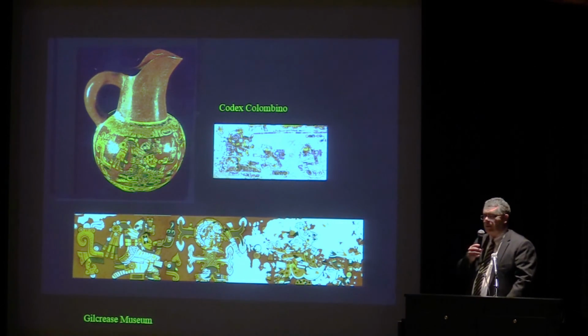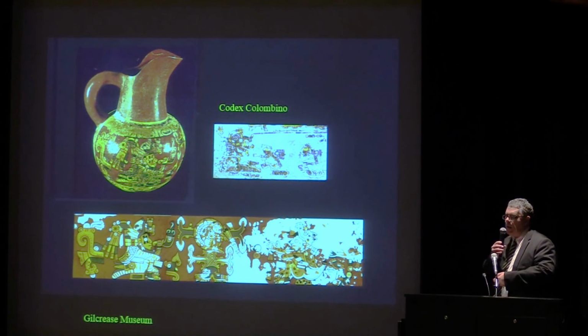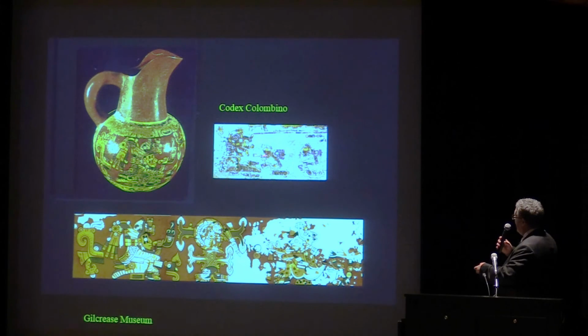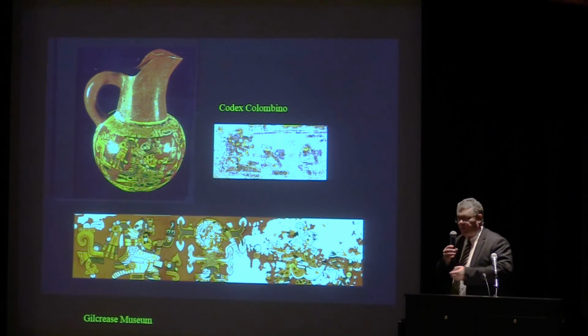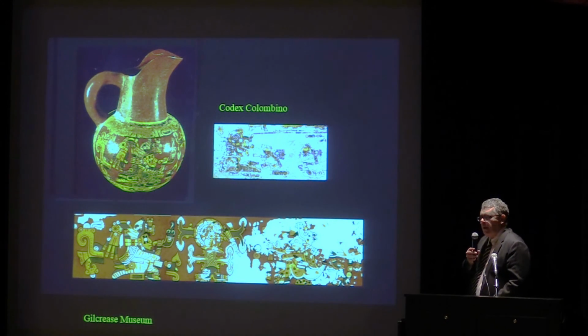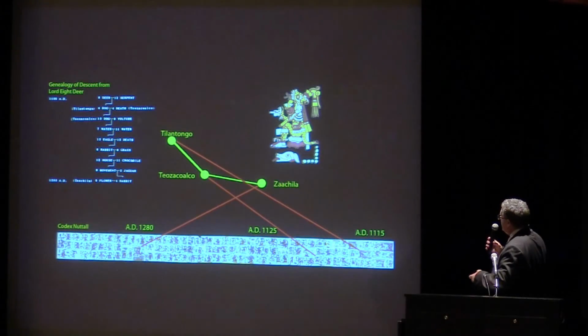Here's another piece in the Gilcrease collections, and you can see that it has the images of a number of nobles painted around the sides of this picture. I came to the Gilcrease in 2006 and did a lot of detailed photography and then reconstructed a kind of rollout of what the scene actually portrays. And then to my amazement, it actually identified a very famous event in which a Mixtec king named Eight Deer and his aide, his assistant, Lord Five Rain, have an encounter with a sun god who miraculously appears in a tree. This was a very dramatic event in Eight Deer's life. Eight Deer is a kind of an Achilles or even a Richard III or a Macbeth in Mixtec creation story histories.